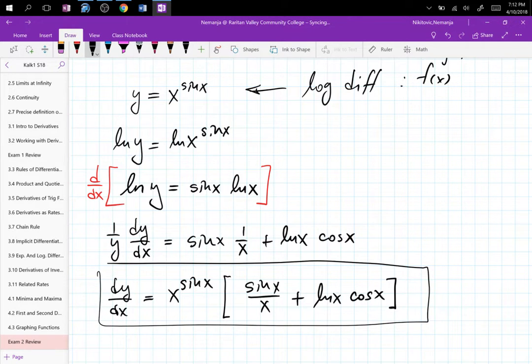So this question has to be done by logarithmic differentiation. There is no amount of product rules and chain rules and things like that that would do it. Because the logarithmic differentiation is the one that takes the sine x from the exponent and puts it in front for a product. And then you can do product rule. So certain problems have to be done by logarithmic differentiation, and others, right, it's the matter of convenience. You all are familiar with the fact that if you put the work and you mess something up, it's partial credit. If you don't put the work and you have the answer, it's wrong, it's 0, right? That's to be clear.